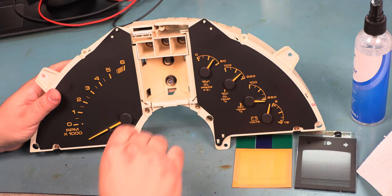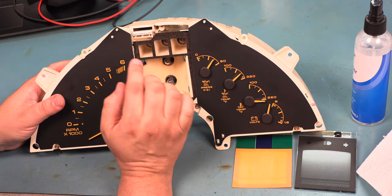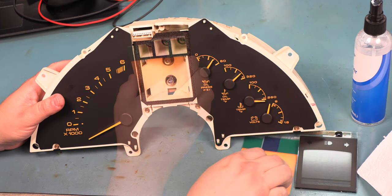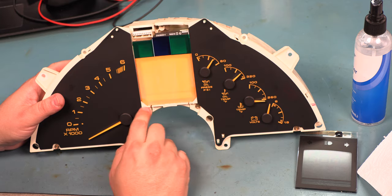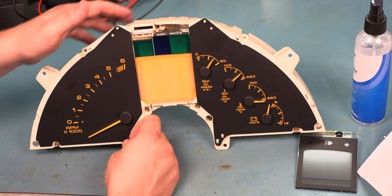Next, we're going to reassemble. We put the light gasket first, and we make sure that it's in this orientation with the notch around the connector. We're going to install the color filter next. Both of those are behind these two tabs.